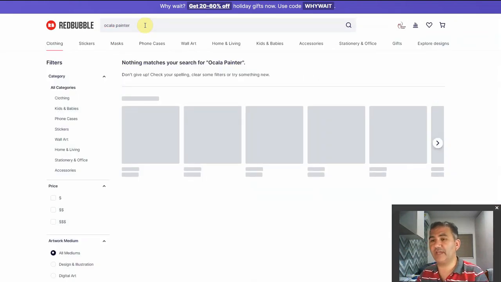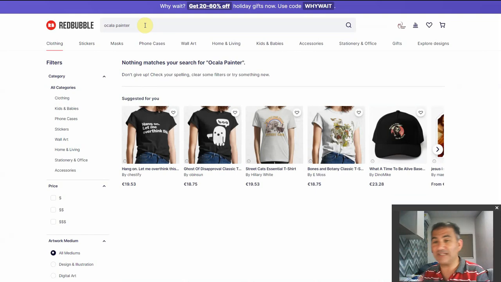Okay, in this particular case, we don't have any matches. But again, that's not the end of the world because you can take this one of two ways. You can either say, oh okay, here's a great potential for me to dominate a potential keyword. You can start creating a bunch of designs pertaining to Ocala Painter or painters in Ocala and start filling up this page on the marketplace with your designs, so that if and when it should ever take on and other people see that there are designs for this particular keyword and create their own, you are always going to be at the top of the search because you would have been the first one to get in on that gate.